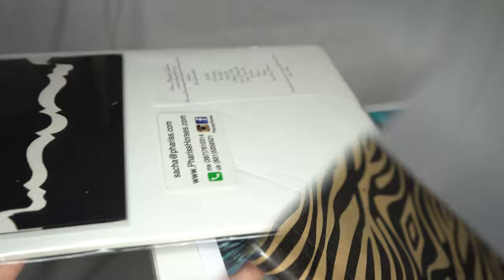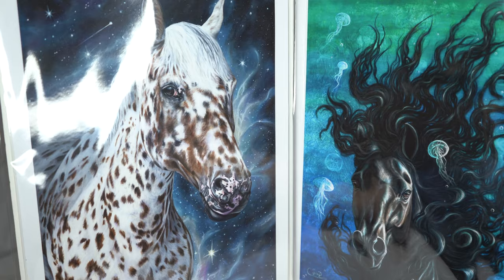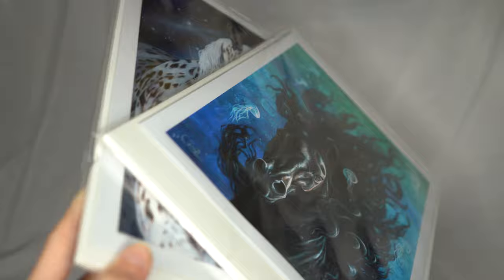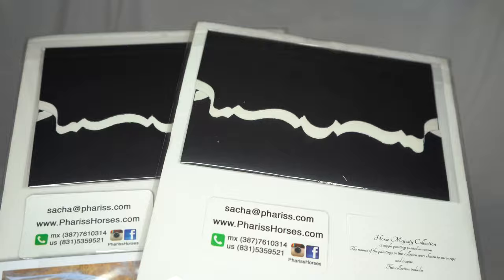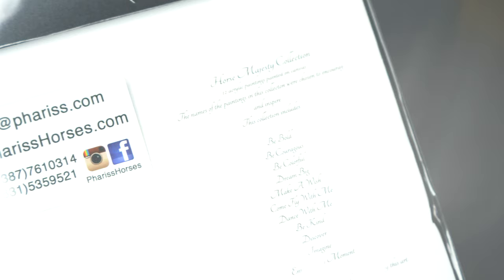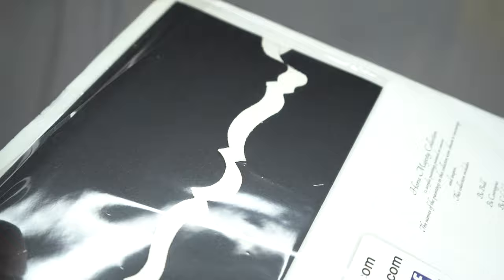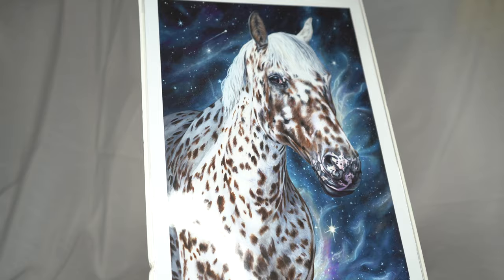Here they are and I'll show you both of them in detail, including the backs. These are just gorgeous! Before we get a closer look I want to flip them over to the back because there's some beautiful packaging going on. Here is the back of one of them — it includes a nice little sticker with all the places where you can reach her. Let me take off the plastic because it does create a lot of glare.